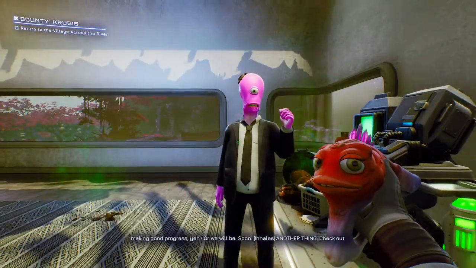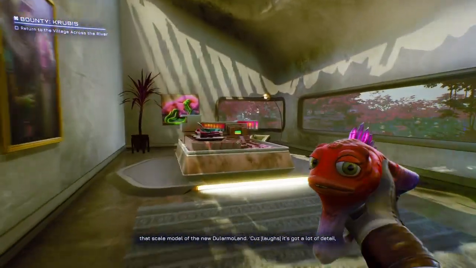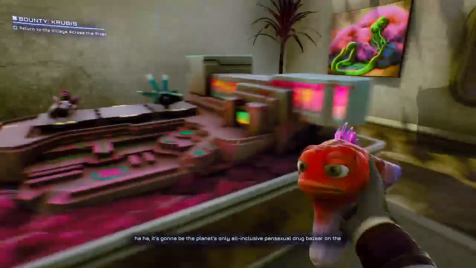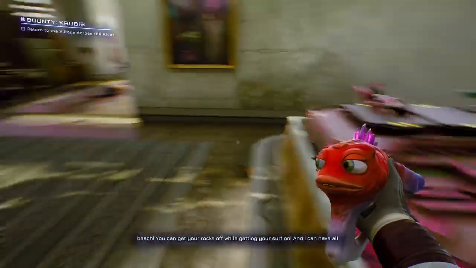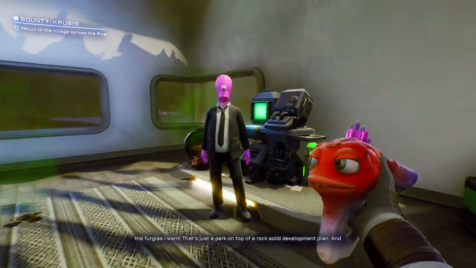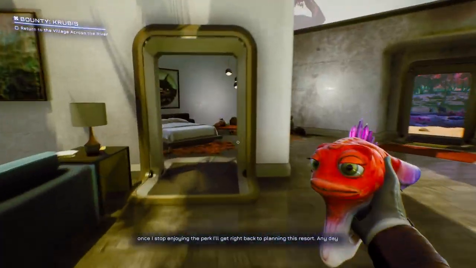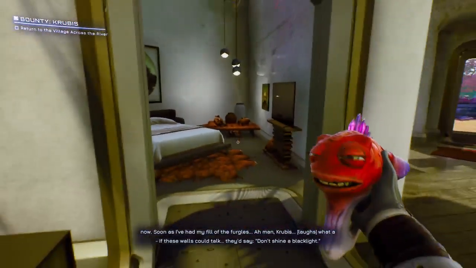Another thing. Check out the scale model of the new Delarmo land, because it's got a lot of detail. It's going to be the planet. Is that what this is? All-inclusive, pansexual drug bazaar. On the beach, you can get your rocks off while getting your surf on. And I can have all the Furgles I want. That's just a perk on top of a rock-solid development plan. And once I stop enjoying the perk, I'll get right back to planning this resort any day. If these walls could talk, they'd say don't shine a black light.